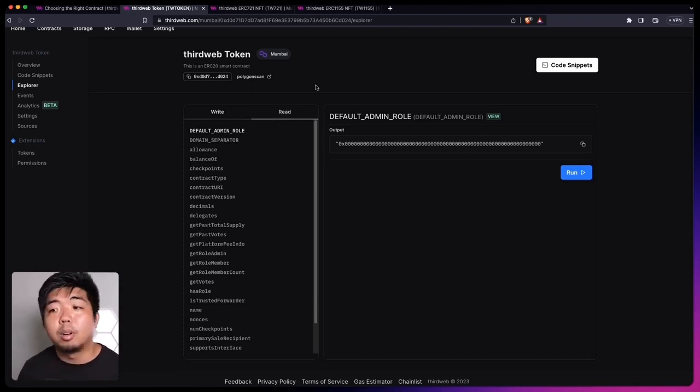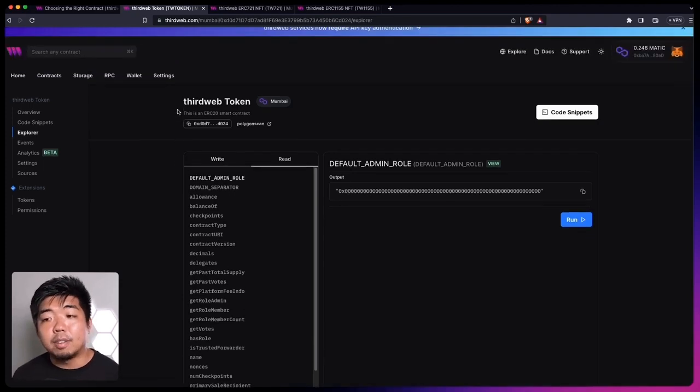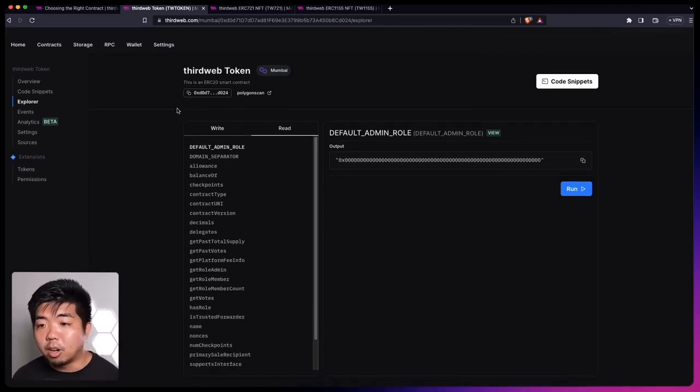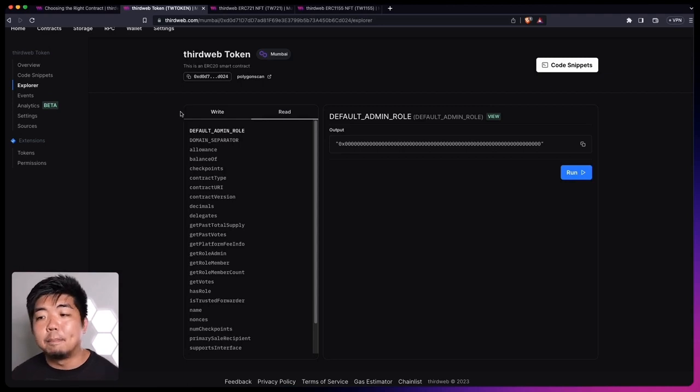If you are familiar with using things like Etherscan, you normally can go on there and interact with smart contracts, but depending on your comfort level and everything, sometimes Etherscan can be quite intimidating to the average user. Instead, you can actually manage everything, again, all in one place with your smart contract. So Explorer gives you that ability to start interacting with your smart contract.